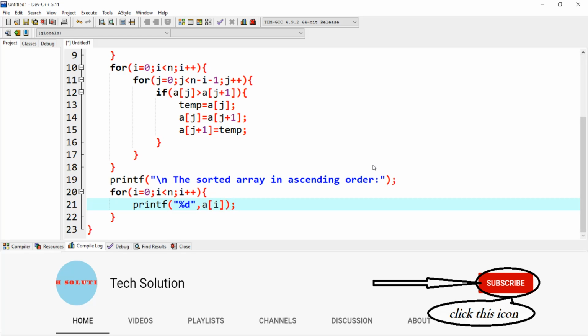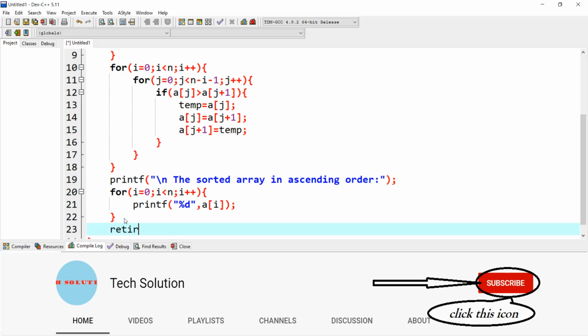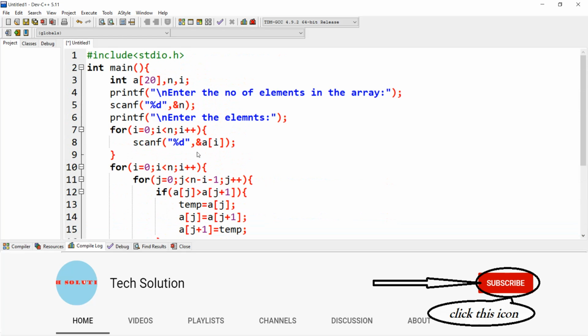That's it. And finally this function returns nothing, so return 0. And I have to initialize the variables which I've used.